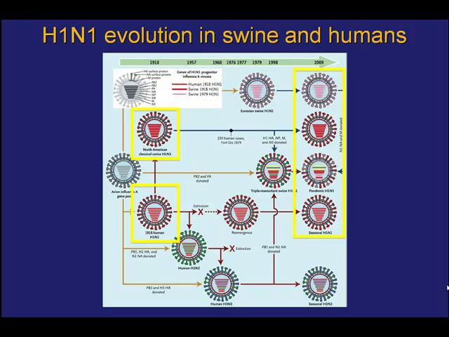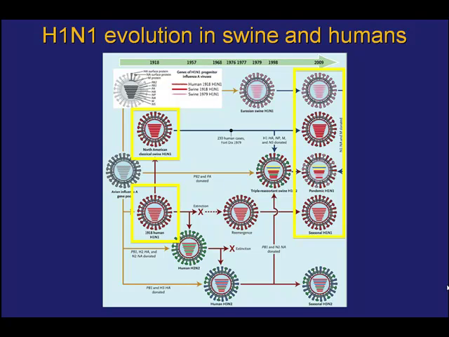In Europe, we have an entirely different H1N1 virus. Our H1N1 virus comes from wild birds. It's very different from classical H1N1, and we call it avian-like H1N1. Those two viruses, the European swine and the North American swine, have reassorted to form the novel 2009 H1N1 pandemic virus in humans.